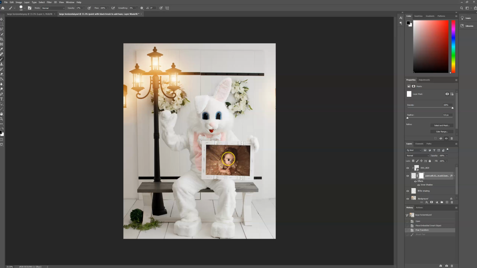Oh, sorry, that was a bit harsh. I'm just gonna select a soft brush and then just brush it on. Oh, that's still too strong. Let's go really low here. If we just wanted a slight reflection there.